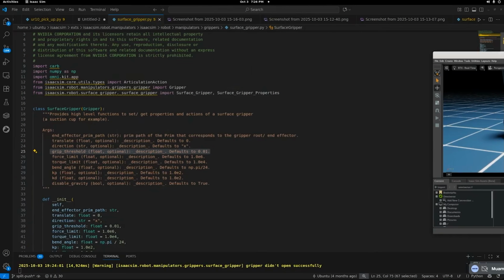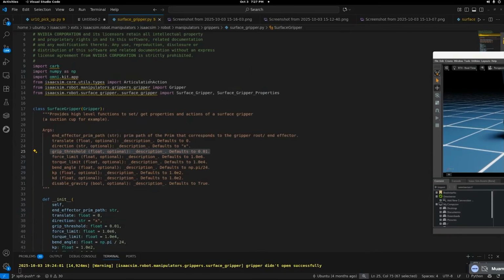That's grip threshold. And the other ones are force limit and torque limit. These are self-explanatory. These are just float values that define the strength of the gripper. Under the hood, ISXM creates virtual physics joints to hold the objects. So these limits determine how much force or torque the joint can withstand before it breaks.